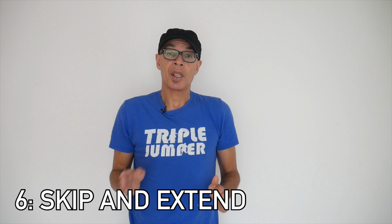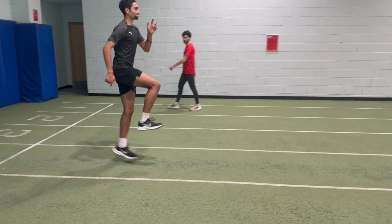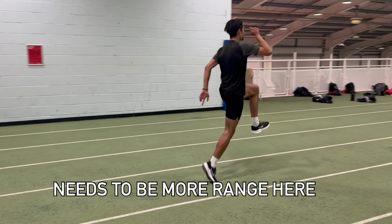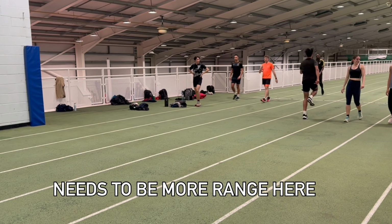I then added in this drill, which has 3 to 4 mini hops before the foot goes out into the contact. It's a bit of a sprint drill. However, if you maintain the range of the foot strike and extension, then you can make it more of a jumping drill, more of a triple jump drill in particular.